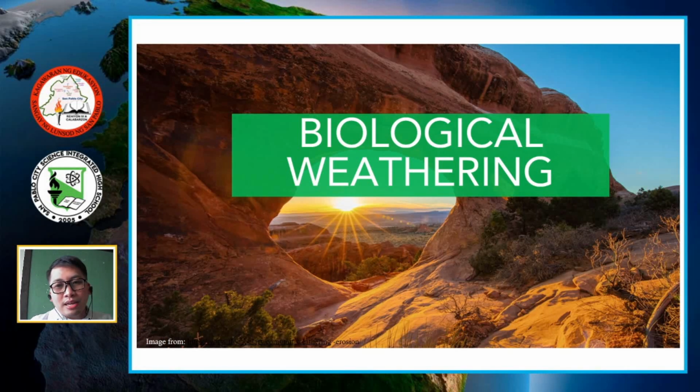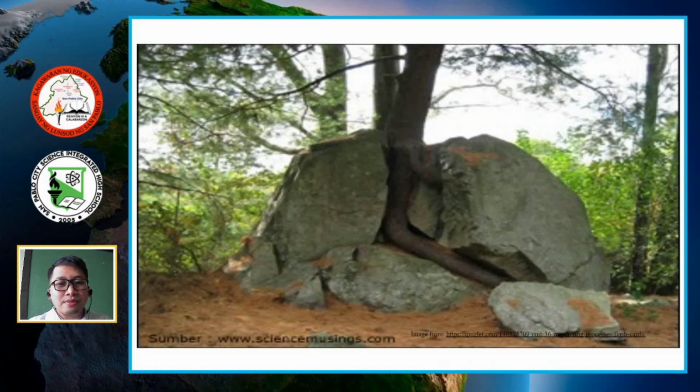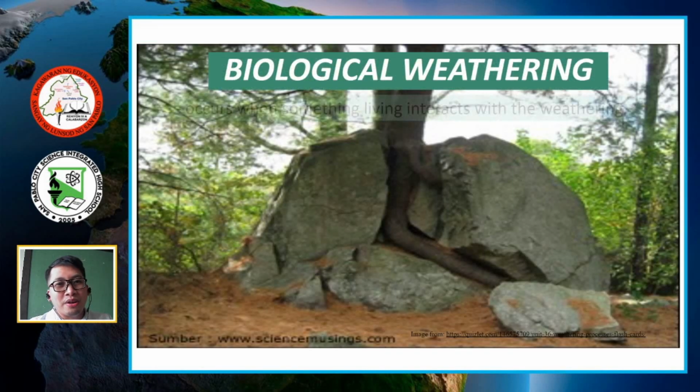Last one is the biological weathering, wherein it occurs when rocks are weakened by different biological agents such as plants and animals. At this point naman, hindi wind, hindi gravity, hindi mga chemical substances yung nagko-cause ng weathering. Ang nagko-cause ng weathering at this point ay plants, human, and animals. Let's go to the biological weathering.